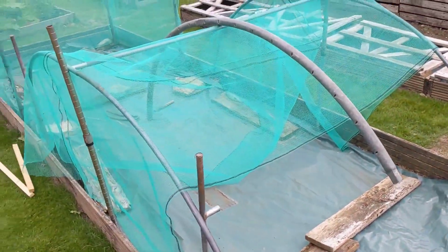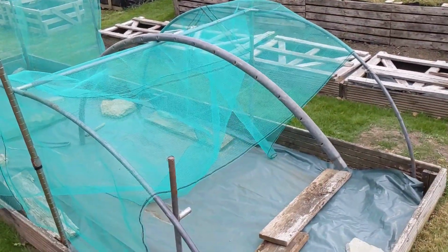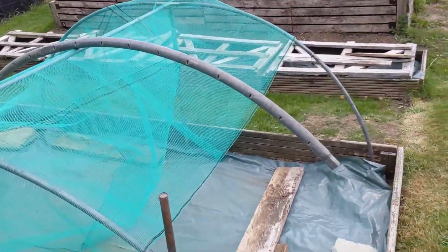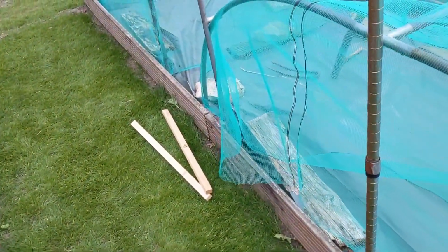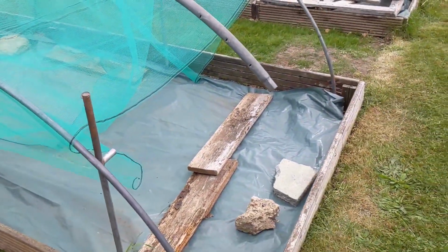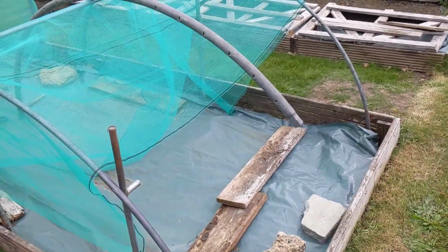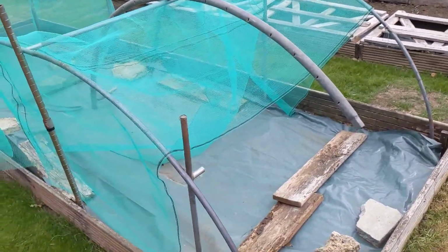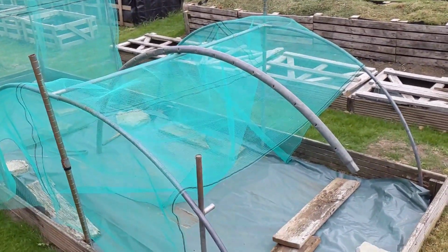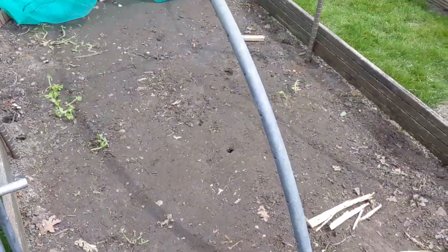Okay, slight change of plan. I've got this old trampoline and I'm going to see if I can secure that in the middle with a bit of battening that I've got, to try and make an extra archway. This hopefully will sturdy it up, and I'll have something to cable tie the netting to in the middle. So I will take the netting off and I shall see if I can make an extra arch in the middle. Okay, so I've made an extra arch.